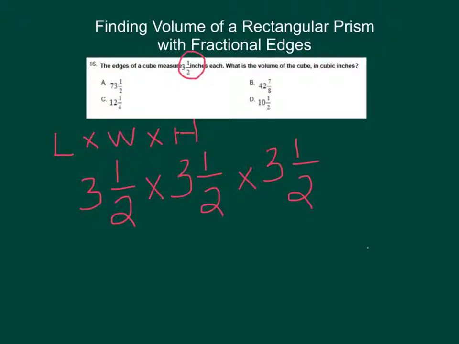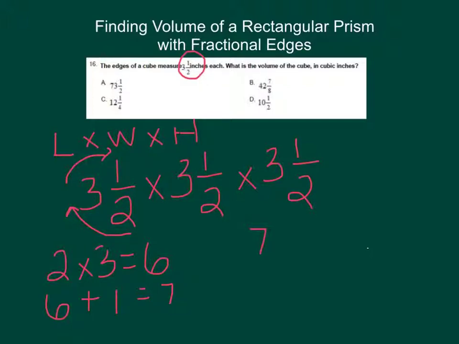Now, I can't just multiply it like this. I have to change each one of these mixed numbers into an improper fraction. So what I want to do in order to do that is what we call the Ferris wheel. And the reason we call it that is because we start at the bottom and we say, well, 2 times 3 gives me 6. And I keep going around my Ferris wheel, and now I'm going to add the 1 for my numerator. So 6 plus 1 is 7. So what that means is that my new numerator is going to be 7, but my denominator doesn't change. It's still 2.